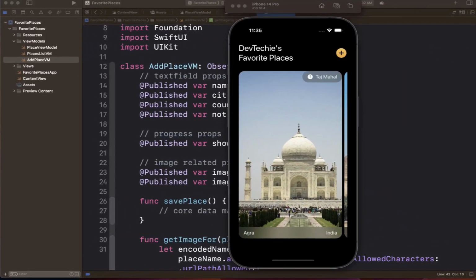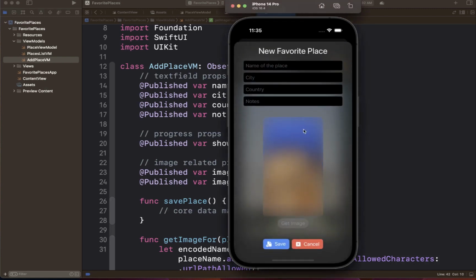Hello and welcome back. In this video, we are going to be creating our add new place view in SwiftUI. Okay, so before we actually build the view, let me show you what we are going to build. I've made some adjustments from the original draft that we saw earlier. Basically, I've increased the size of the modal sheet, so we're going to see how we can adjust the size. I've also included a placeholder image with a blur effect to show that this is where the placeholder image is going to appear. Okay, and the other thing is the image size itself is also big.